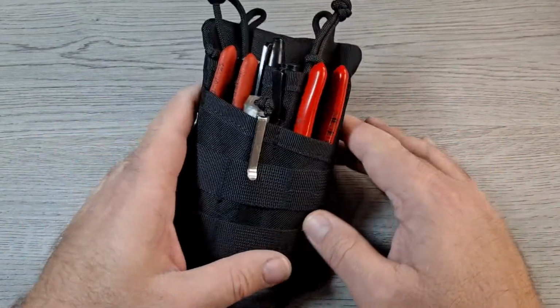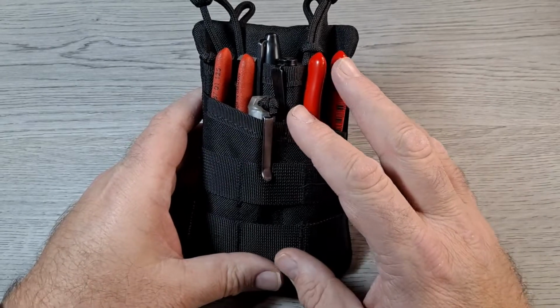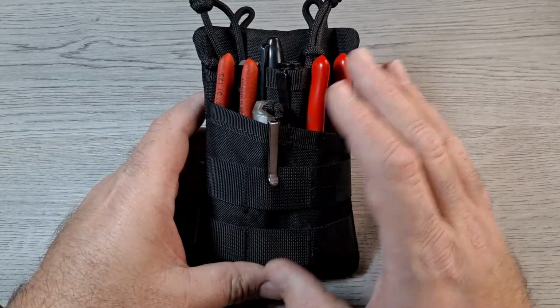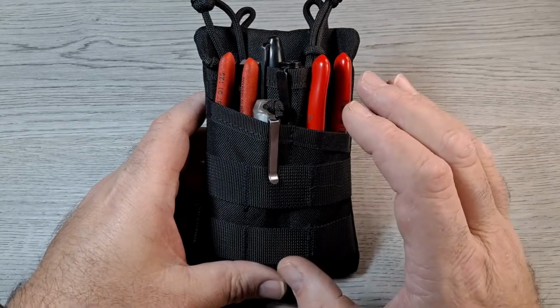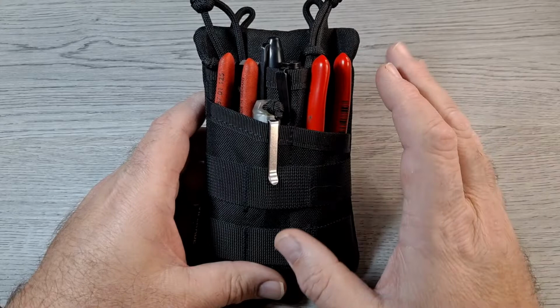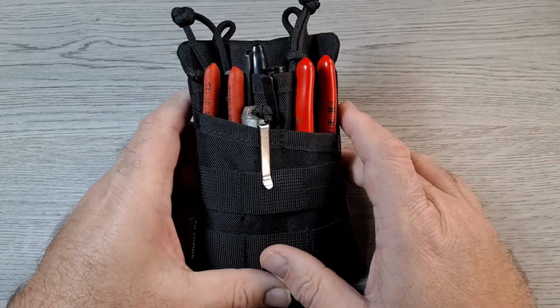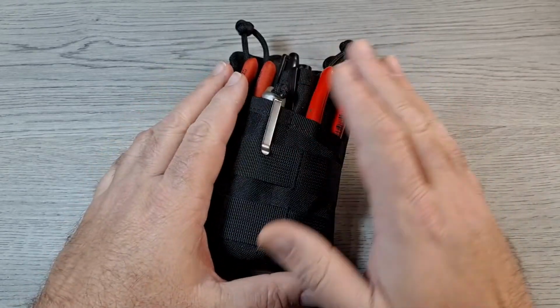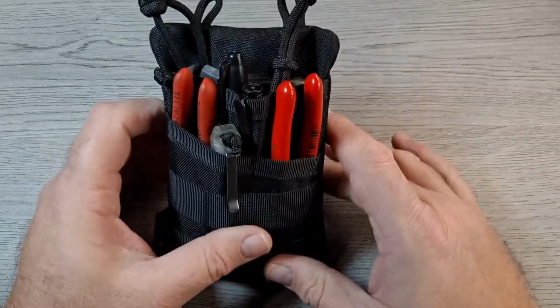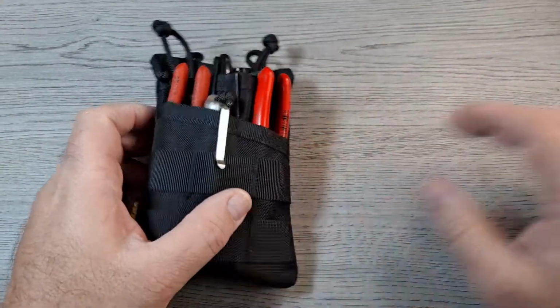Now, this is my setup for work. This is what I've been carrying at work. I have a couple of certain things that I use constantly, so they're in here. I change a couple of things out when I'm not at work.